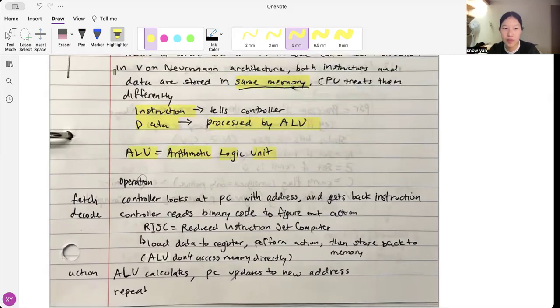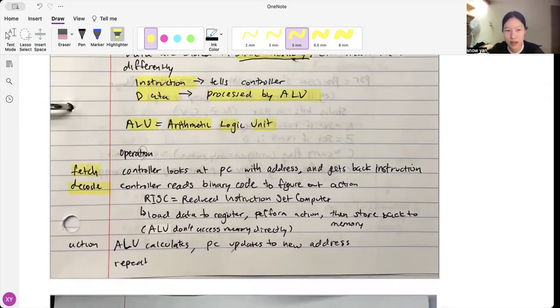In terms of specific operations a CPU can do, there's the fetch, where the controller looks at the PC with an address and gets back that instruction. Decode is where the controller reads the binary code to figure out the action. RISC stands for Reduced Instruction Set Computer. It loads data to the register, performs an action, then stores it back to the memory.